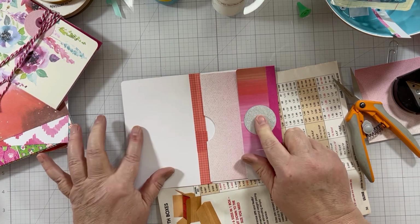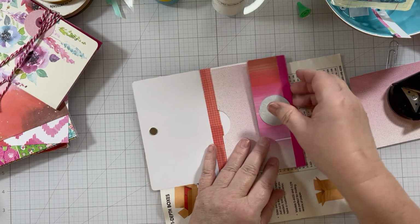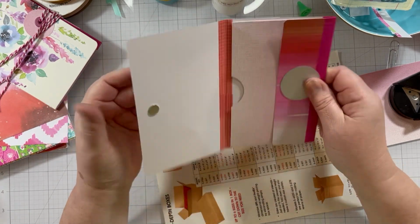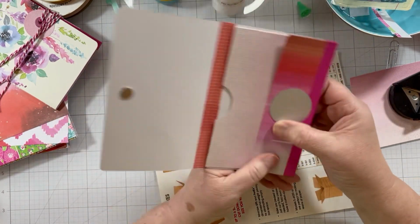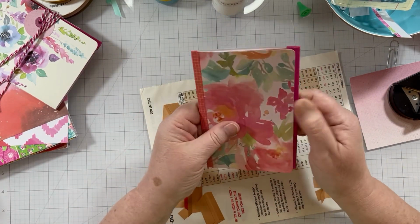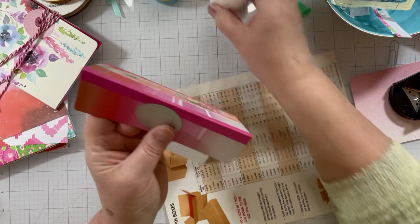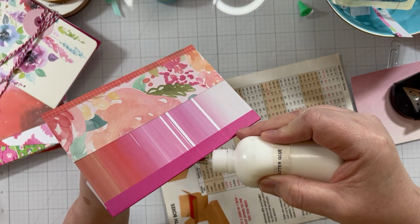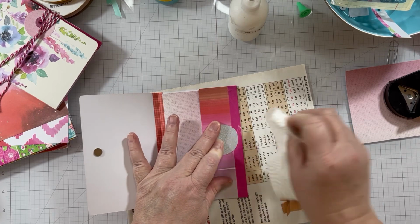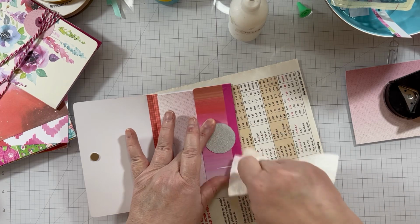Now, like I said, you can cover these. Looks like doors, doesn't it? Looks like doorknobs. But I don't suggest you cover it with anything heavy. This is a wafer thin magnet, although it's pretty strong. You can cover it with paper if you want, but I wouldn't cover it with cardstock if you want to hide the magnet. Just like that. And I'm holding that down because that is not grabbing right there. Or it was grabbing, but I was trying to, there.